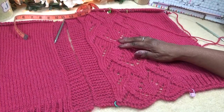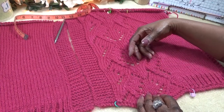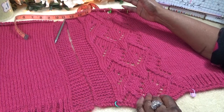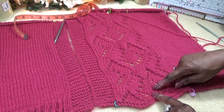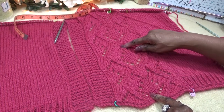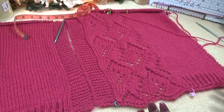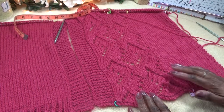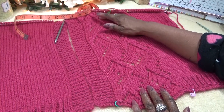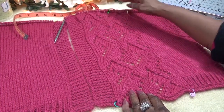Now, I'm short. You may have to repeat the full chart 4 times. But each little section, that's a repeat right here. Here's 1. So that's 1, 2, 1, 2, 1, 2, 1 for me. See how many repeats it takes you to get up to where you need, above your cleavage line, but not all the way up to your throat. Because we have to decrease these stitches.